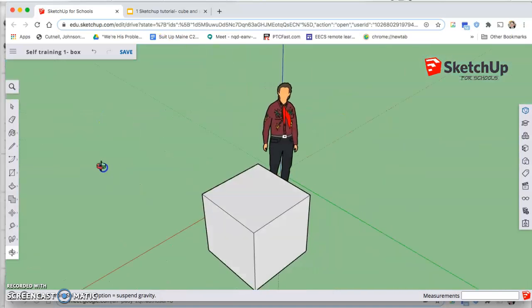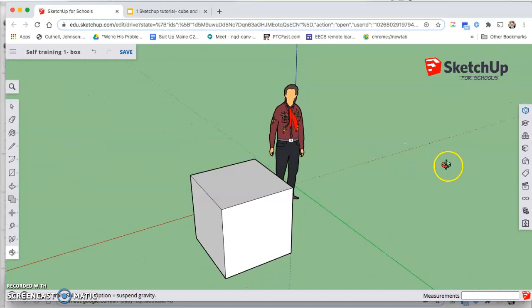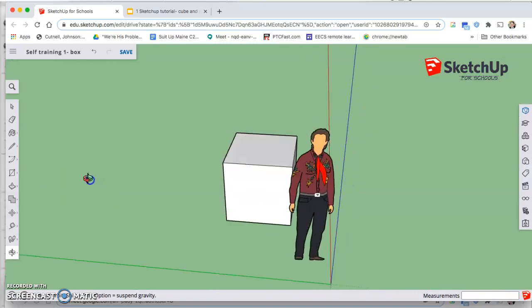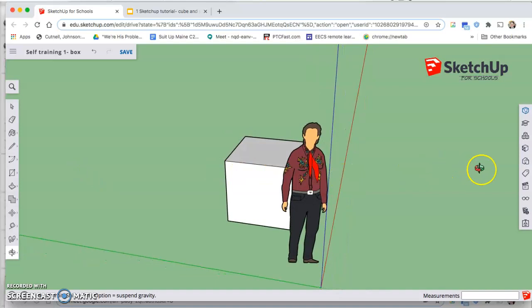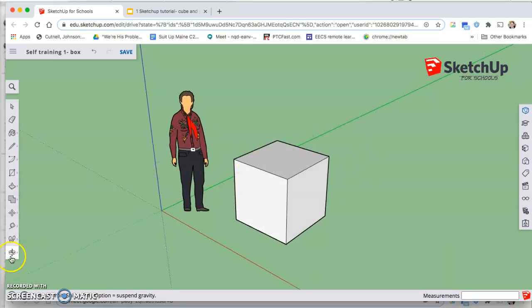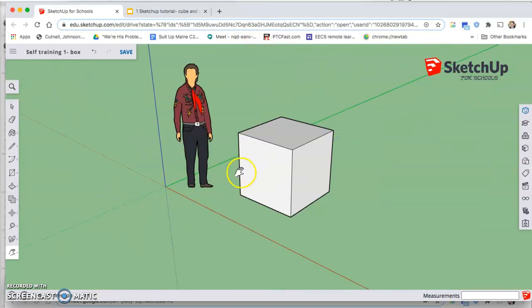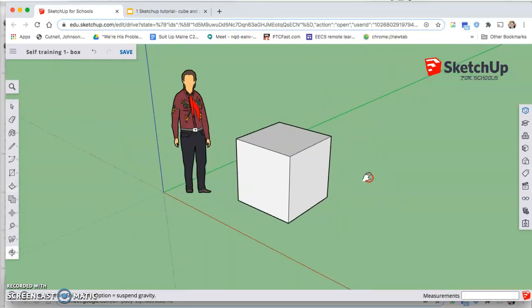You can orbit. It doesn't let you go all the way around, so if you want to keep going, you can let go, click somewhere else again, and keep rotating, right? You can also do this with a mouse by clicking the center wheel. The pan tool allows you to move back and forth. You can also do this with a mouse by pressing shift and clicking the center wheel.